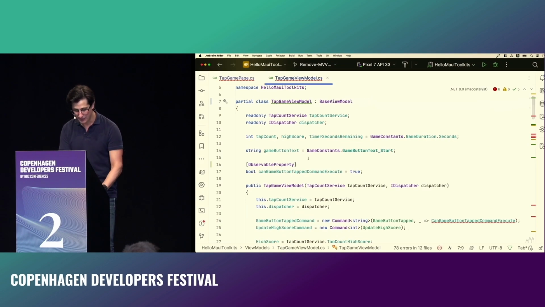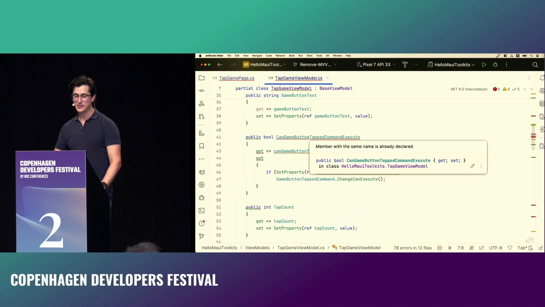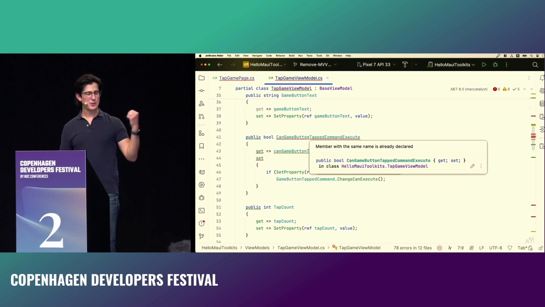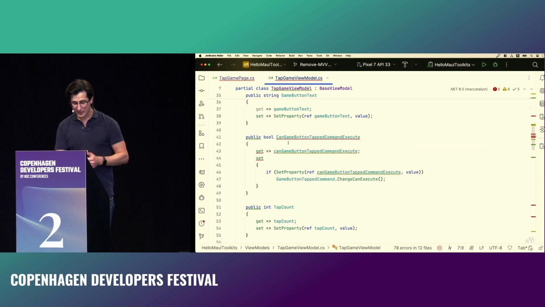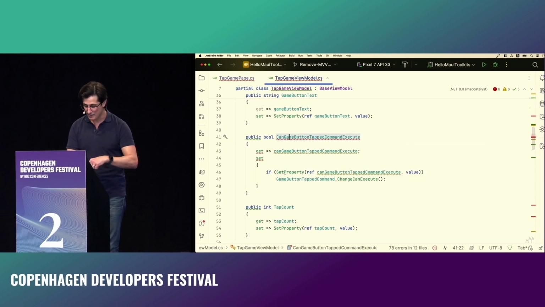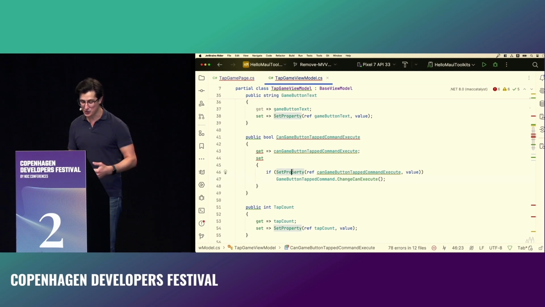And if I zoom out, we're going to have more red squiggles down here, because now this is yelling at me saying, hey, there's already another property declared, CanGameButtonTappedCommandExecute. So now we can delete this. But before we do, let's see. This needs to call GameButtonTappedCommand ChangeCanExecute every time the property does change.